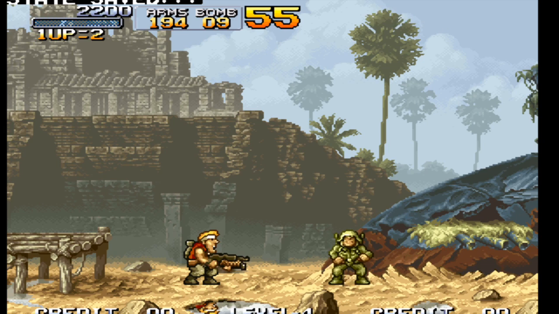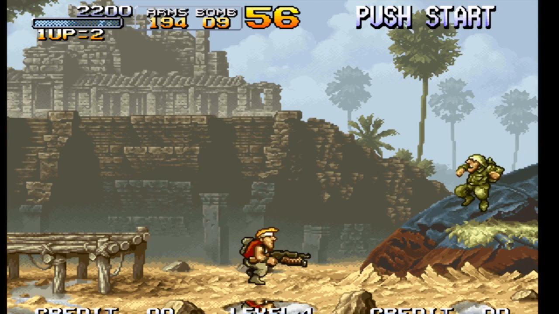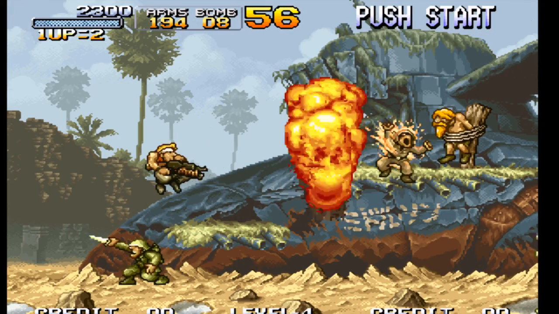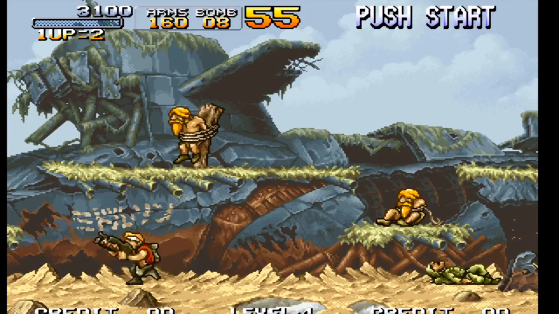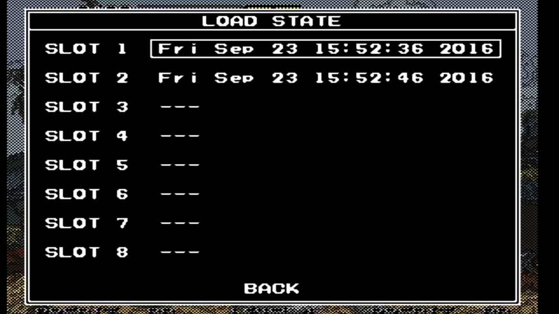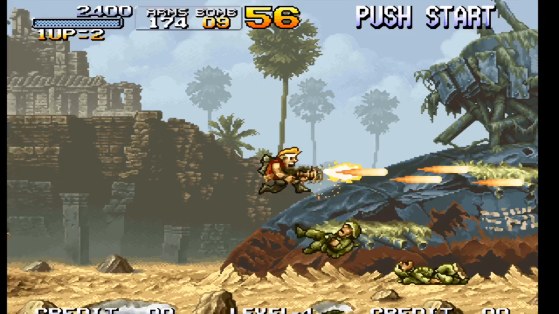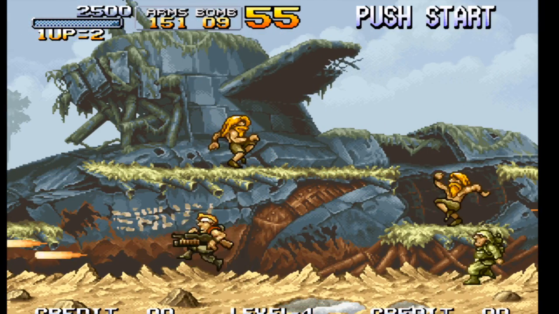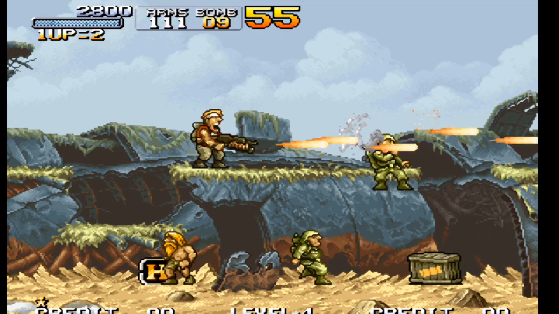See, it's right there. So let's keep on continuing forward. Now see, we got a load state. See? Right back there. It just set me back where I saved. Hence, save mode, kind of obvious. So load again. Let's press enter. And as you can see, this is right back where I had my save state. So if you want to keep on trying to do speed runs, this is exactly how you can do it.